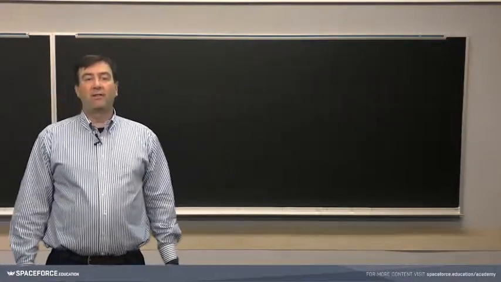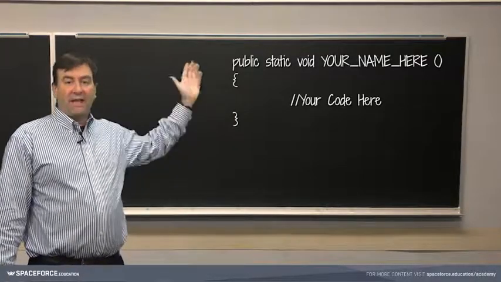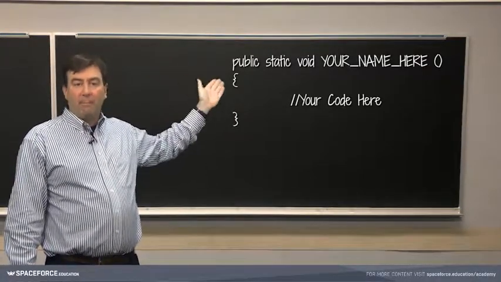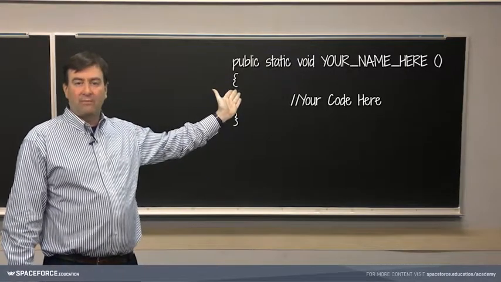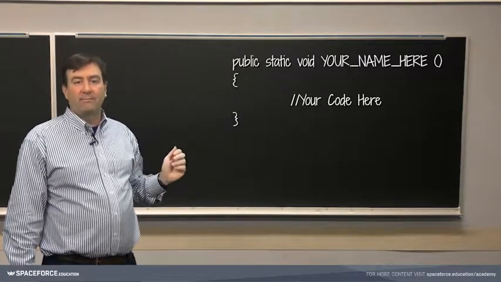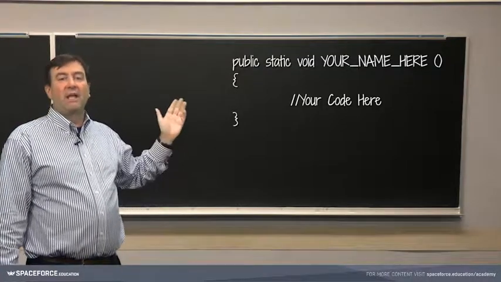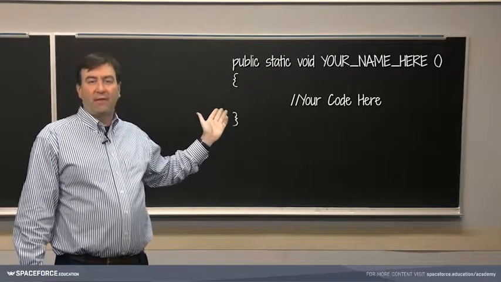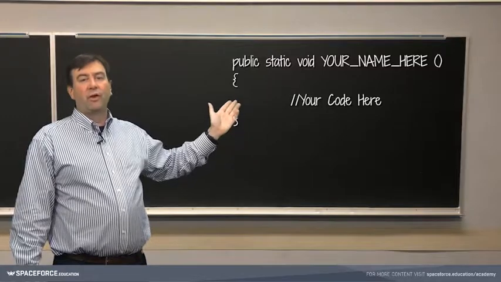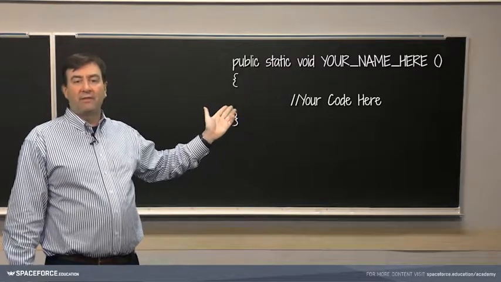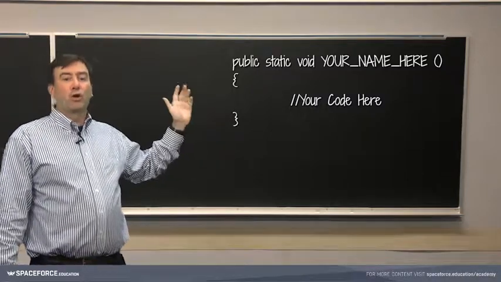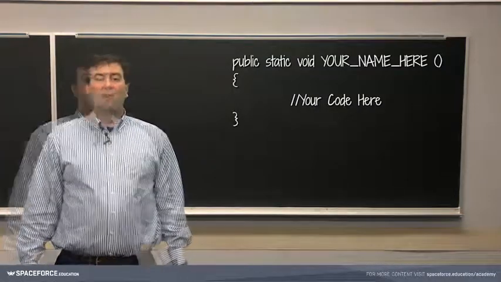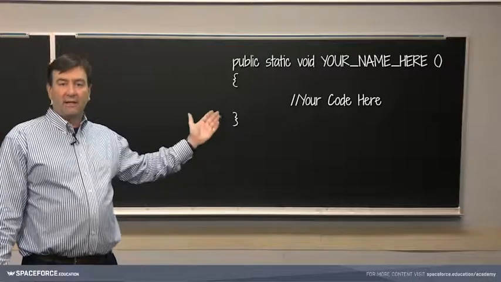So, let's put it all together. The first word is the access modifier, and that will be public with a lowercase p. Next is the static keyword. Then comes the return type, which for now is just void. Then you have the name of the method. There's no parameters, so we just have 2 parentheses. And finally, it starts a block of code, so we'll put curly boys below the method name. So our method will look like that.